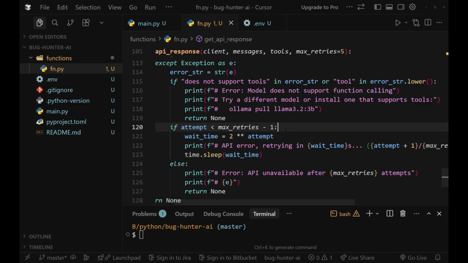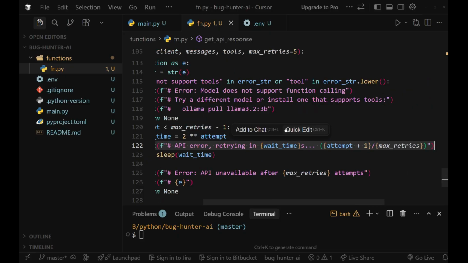If yes, we calculate the wait time using exponential backoff, 2 to the power of the attempt number, giving us 1 second, 2 seconds, 4 seconds, 8 seconds, and so on. This prevents overwhelming the API with rapid retries. We print a message showing the wait time and current attempt number.